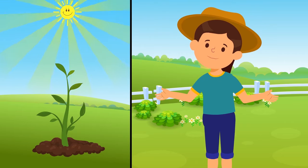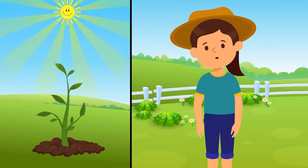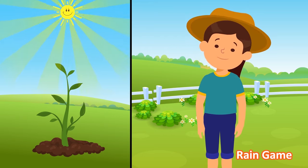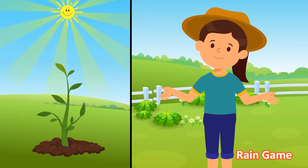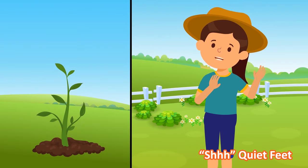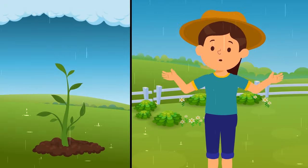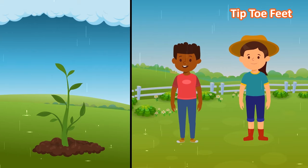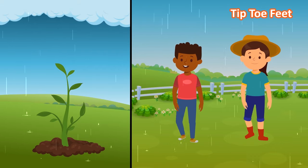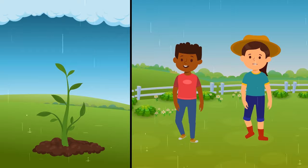We're gonna need lots of sun because it's gonna take years to grow. And we're gonna need a lot of rain, and our little seedling is gonna have all kinds of weather. Sometimes there will be no rain. Sometimes there will be light rain. So let's tiptoe with the raindrops. Tiptoe, we can make some quiet, soft raindrops with our feet.